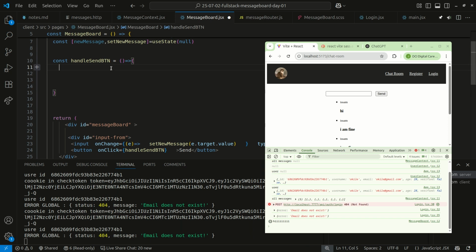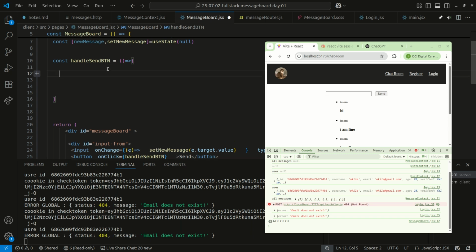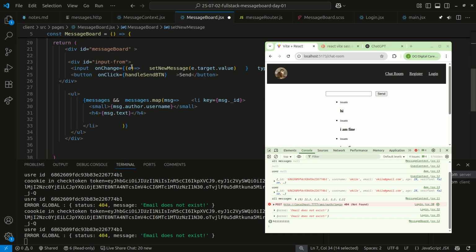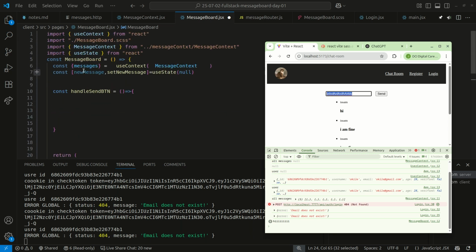Let's go now. The next step. What should I do? When I click on this button, what should happen here? Set the new message. We already set the new message here in the input. Oh, okay, it's for getting the value from the input. So it's setting the message here, saving it here, so to say. But when I click on this, this should go to my backend as a new message. What should I do?